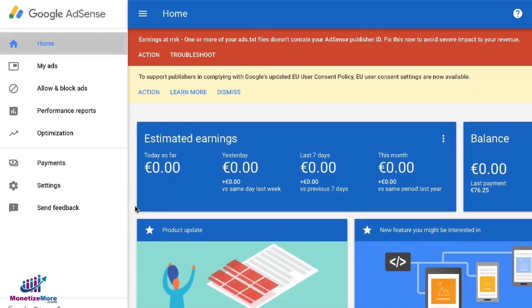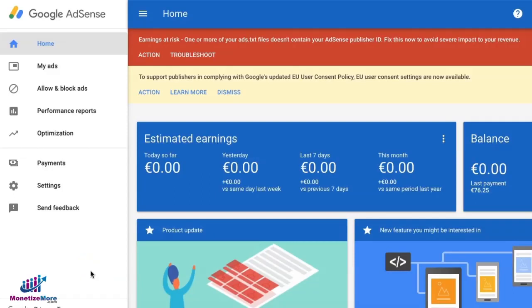AdSense has launched a new revenue stream for publishers called AdSense Auto Ads. What it does is it's a smart placement, and they have machine learning that identifies the best placement where the ad is most likely to perform. And if there's an available spot for it, they're going to inject the ad within the website or within the web page. It's not going to take over the existing banner ads that you have, and the ad will only show up if there is an available spot or space.